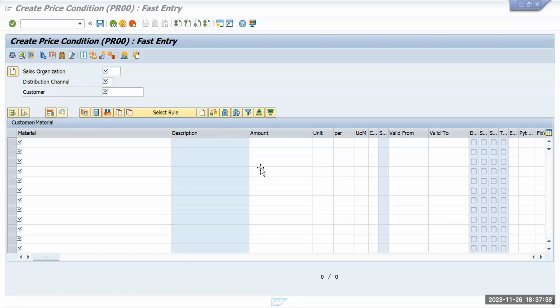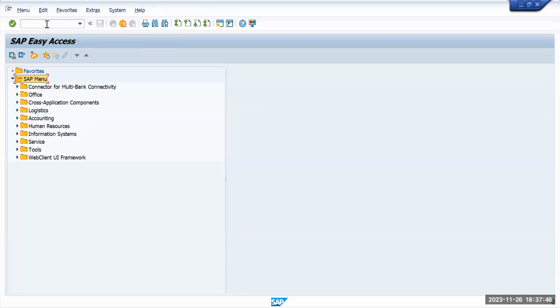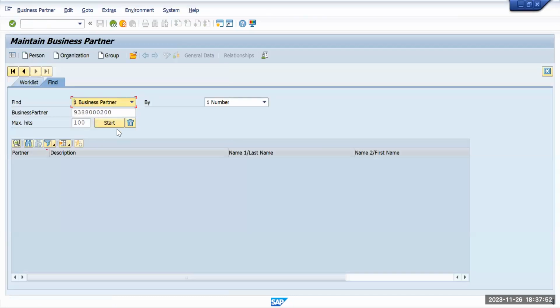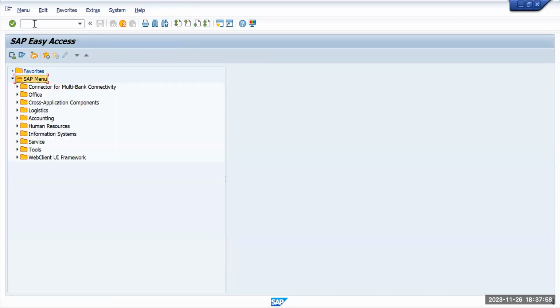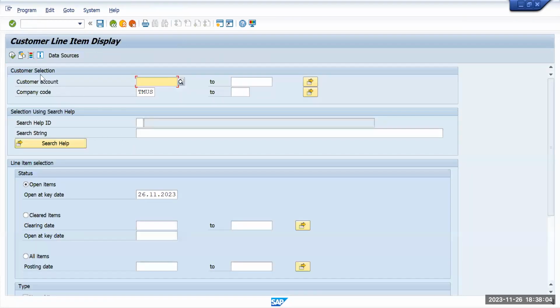Now we'll go to business partner. Before that, this is very crucial for us to define this one, slash, and we'll come back again. Go to business partner, and before the business partner, let's find out FBL5N. FBL5N, what is my customer for US?